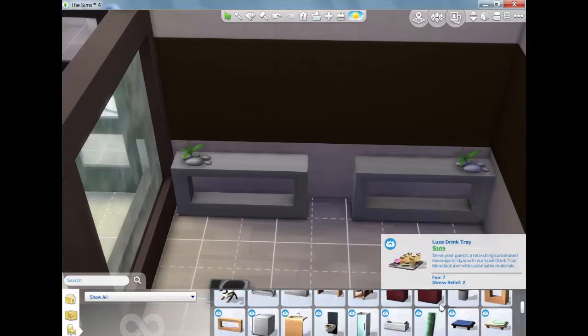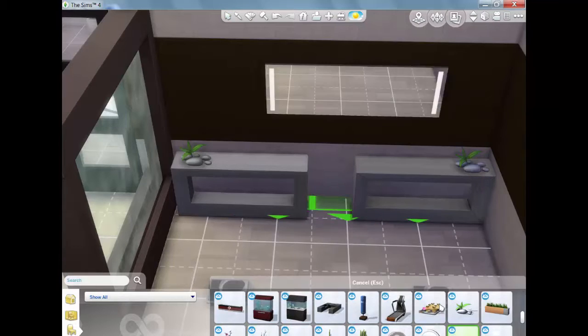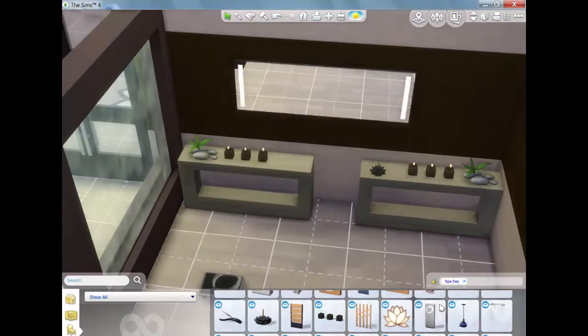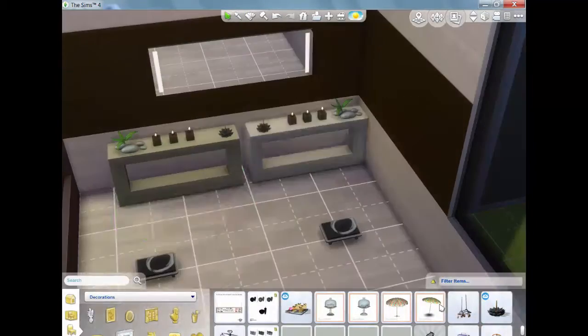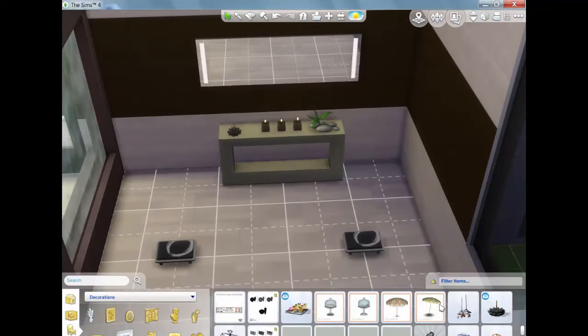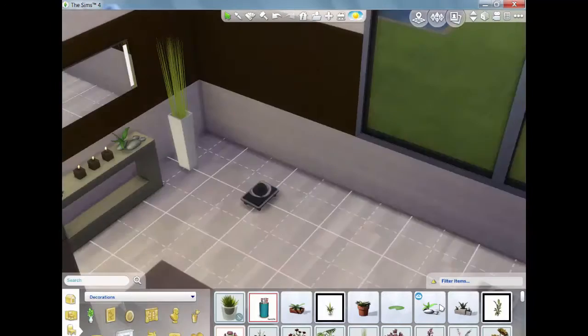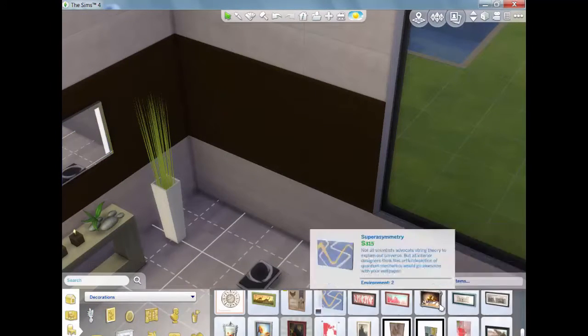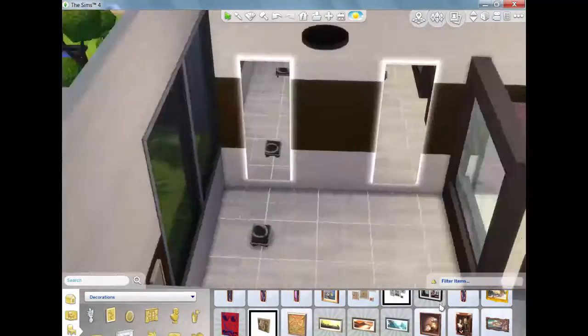Because Sims are really vain, yeah. No, they're not. I'm joking. I just decided to put a lot of mirrors down here. I just kind of thought it sort of went with the health thing and, you know, everyone's image conscious, so they all want to be looking at themselves while they're doing all these things. Yeah, who knows.